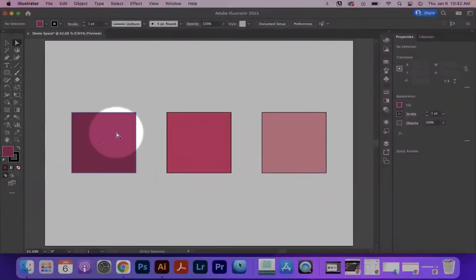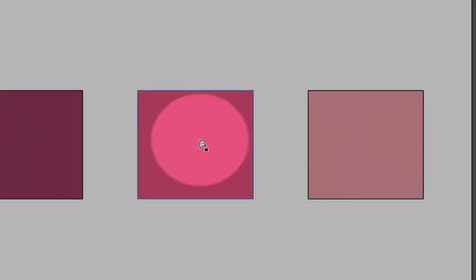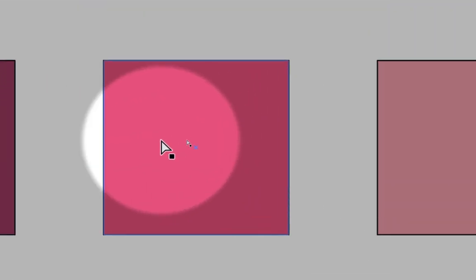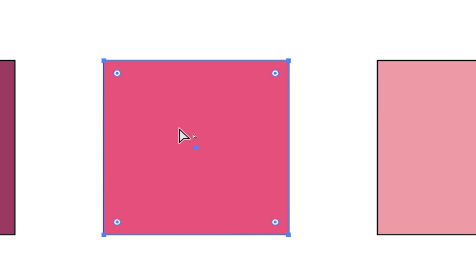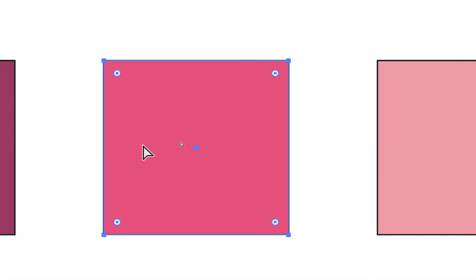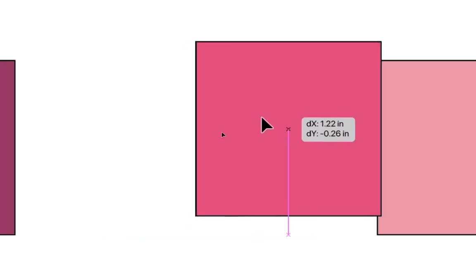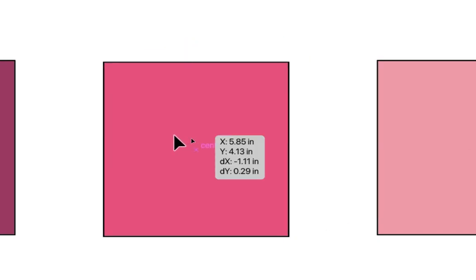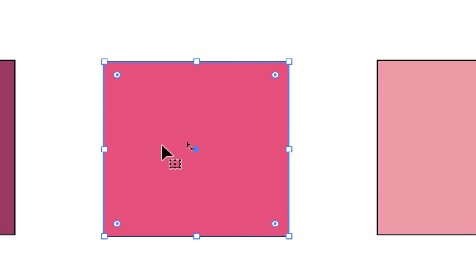So when we use the direct selection tool, I'm going to zoom in here. What it does is kind of like the selection tool. It'll let me select a shape and then I can click and move that shape around. I can also, if I already have something selected, such as if I switch over to the selection tool, so I've used the selection tool to select it, I can then isolate that I want to work on this one and then move over to the direct select tool. What the direct select tool does is it allows you to click on and change the anchors.